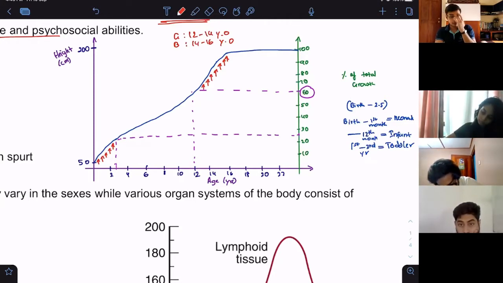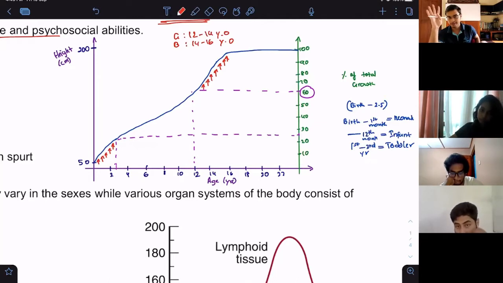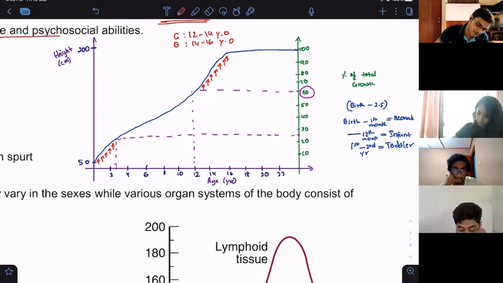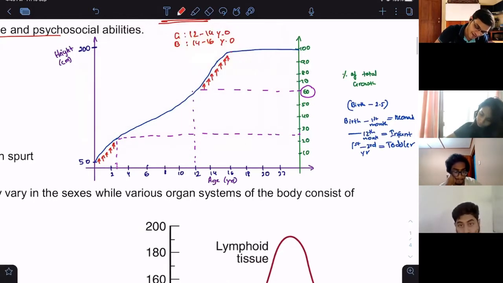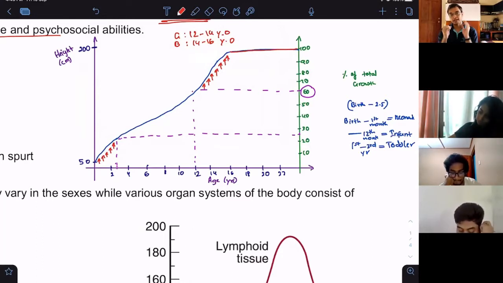Okay. Now, so this is the third one, guys. The third one. Now the fourth one and the final stage is called the asymptote growth state, right? What is this asymptote, guys? It's nothing much, right? It is how we define the flat line, right? After puberty, humans cease growing.